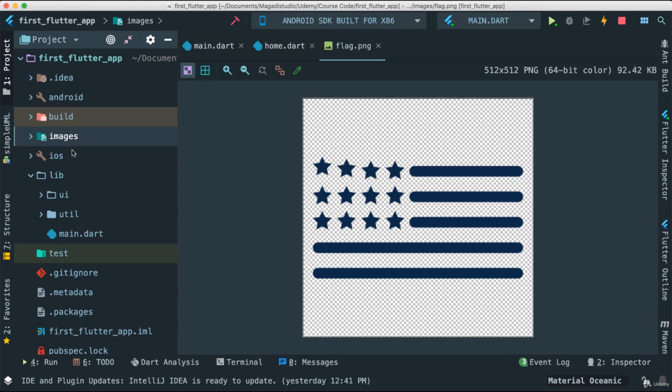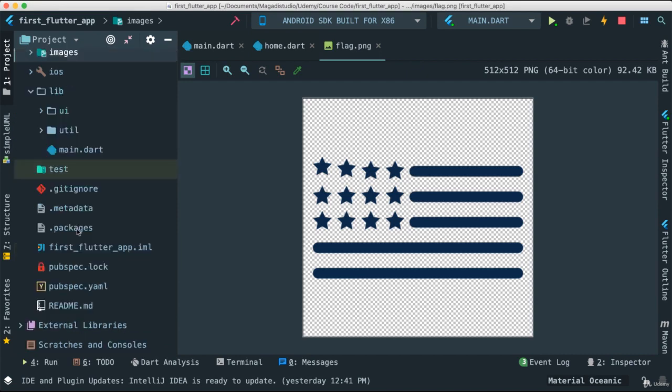Once we have that, we need to actually connect this images folder, because we can have more than one image, to our framework, so that Flutter knows that this image is registered in this application, so we can actually use it in this project. To do that, we actually have to look at a file that we never really talked about much. Notice down here, there's a lot of different files. The important one here is the pubspec YAML.